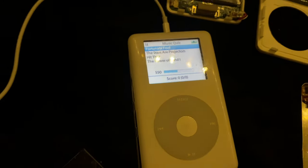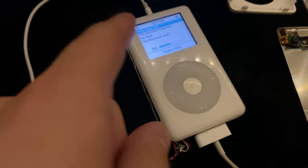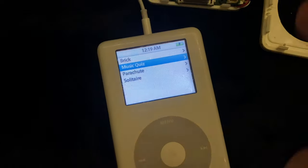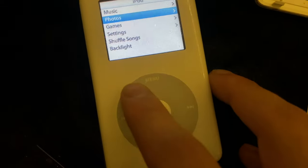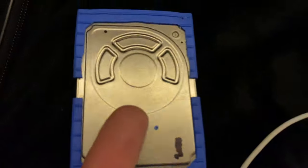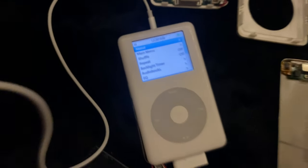Whoa, whoa, whoa. This isn't... This is something she put on here. Fortunate Fool. That didn't come until later, so this is something she must have got off of the iTunes store. So, I'm in a later video, but this one was cool just because it was the photo one and I did not know if this drive worked. You know, all of these drives work and they just had music on them. There wasn't any possibility for photos, but hey, we got photos on this one.